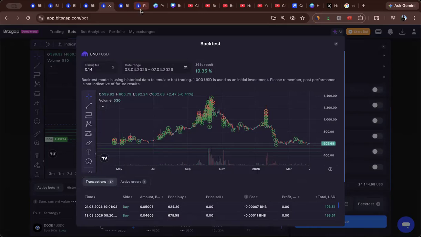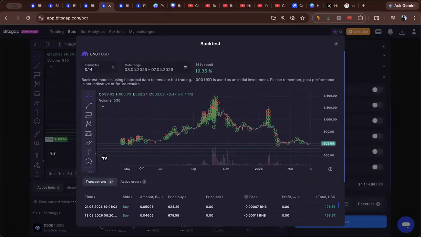Okay, so next we're going to talk about the DCA bots. That's been the main focus of my channel up until recently, where I'm doing more and more comparison between the grid bot settings that I found that work pretty well and the DCA bot settings. So you can see here on this back test, but this is on USD, not USDC or USDT. So maybe it may make a little bit of a difference. But you can see it still did a good job of taking advantage of those wicks that BNB coin had on Kraken anyway.